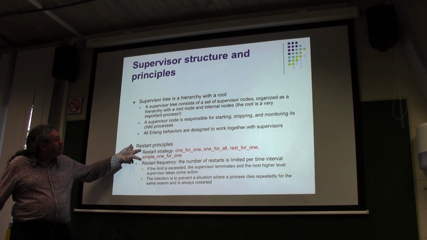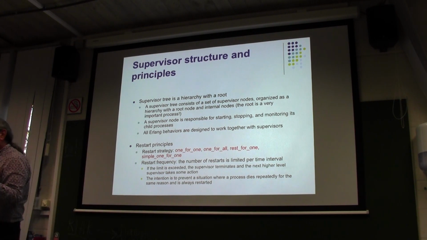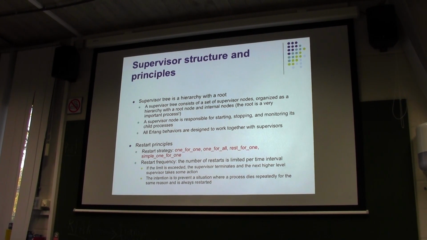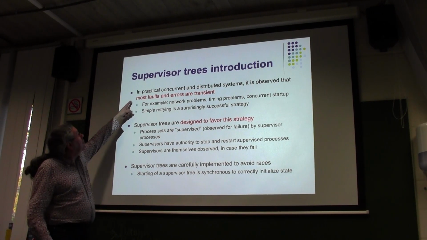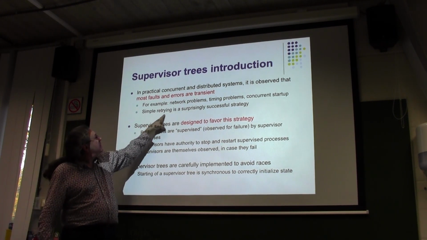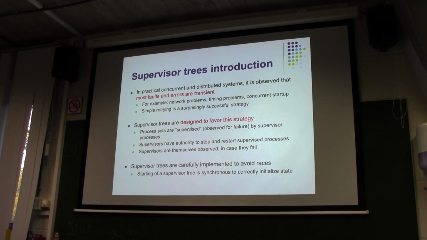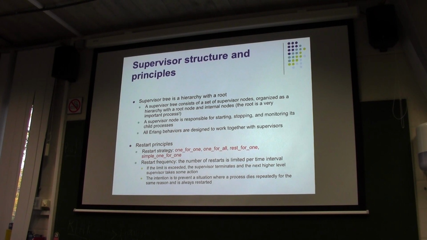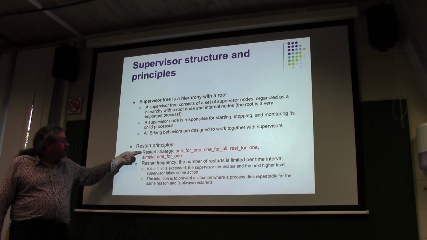So the basic strategy is just restart by default. Of course, you can do more, huh? You can make it more complicated, but the default follows this principle. Most faults and errors are transient, so the basic default strategy is just a restart in a consistent state. Okay? That actually solves many problems, but of course, it's not enough.